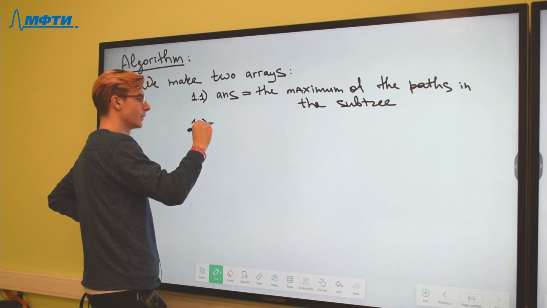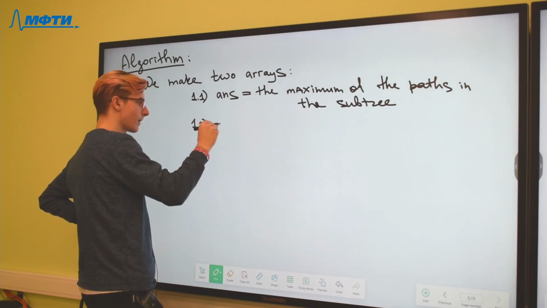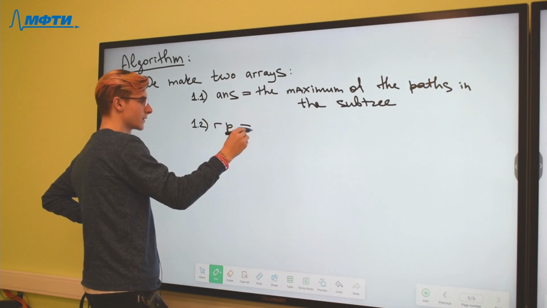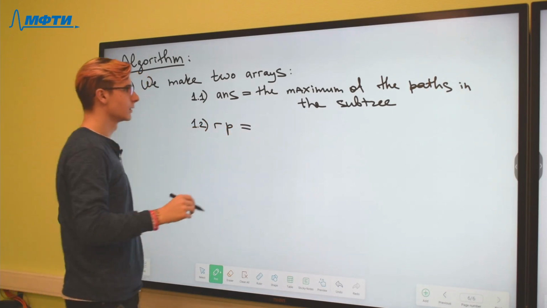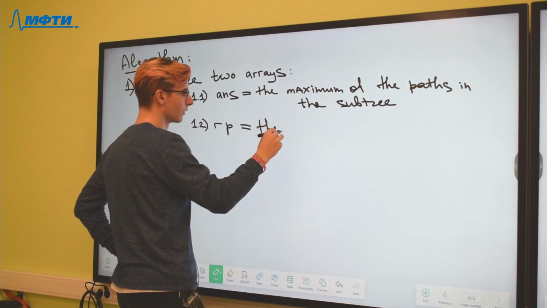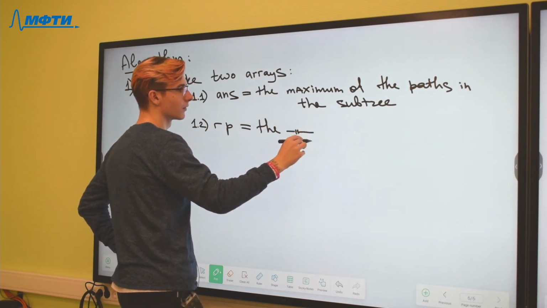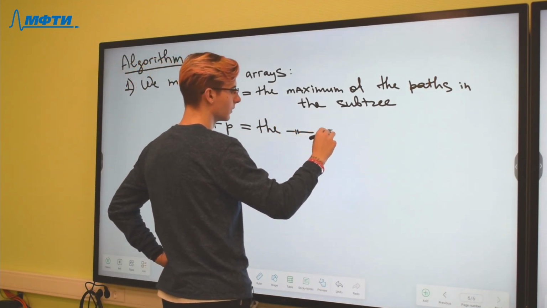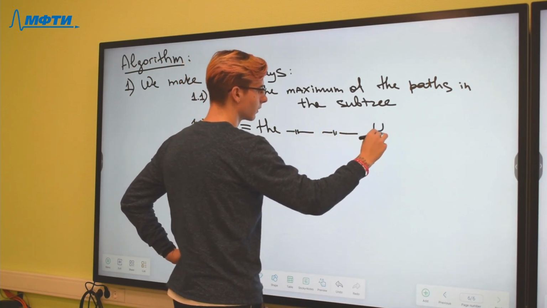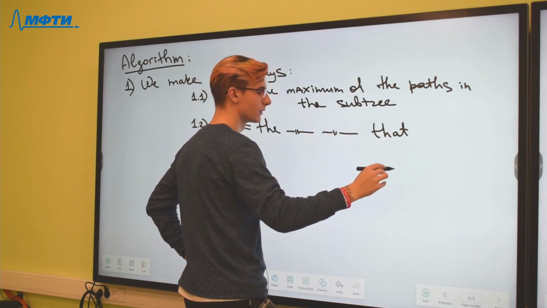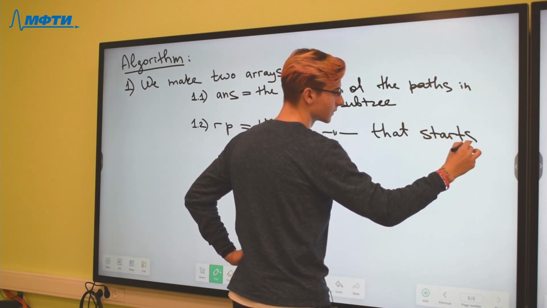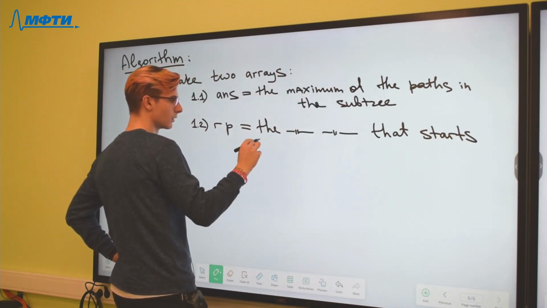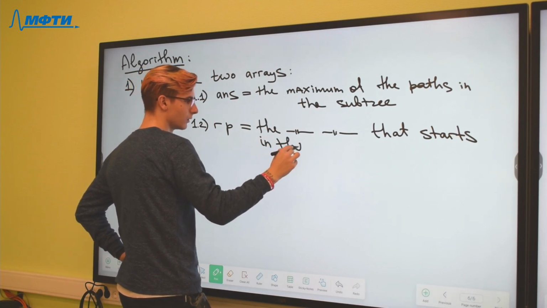We name it RP, root paths, the maximum of the paths in the subtree that start in the root.